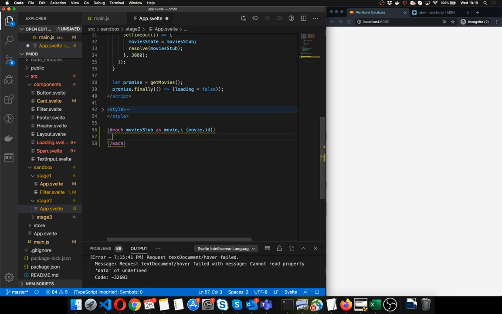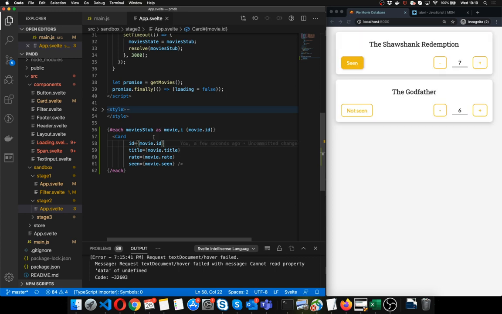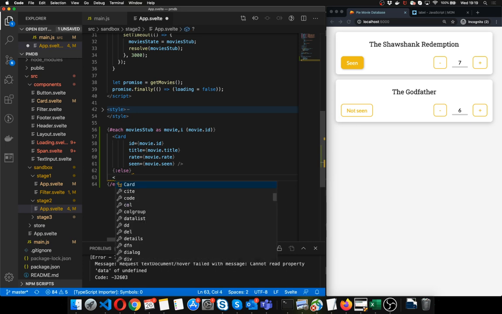Now, having that said, let's render our card. Okay, and see how it goes. There we go. We're rendering our 2 cards. This is the each part. Now, it has some support for something I haven't seen. Maybe there is support in other frameworks, but I haven't seen it. It has support for an else block. That's logical, right? In your each, you've got an else, and you can render whatever you want.